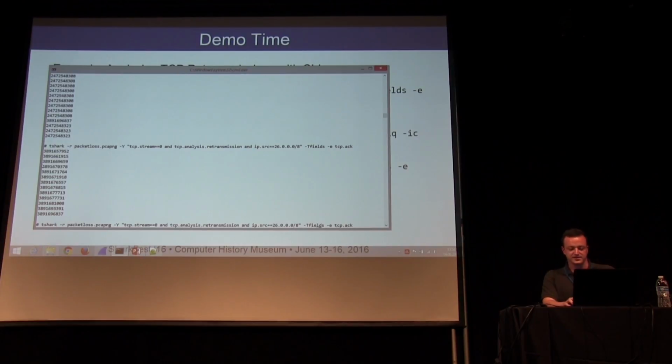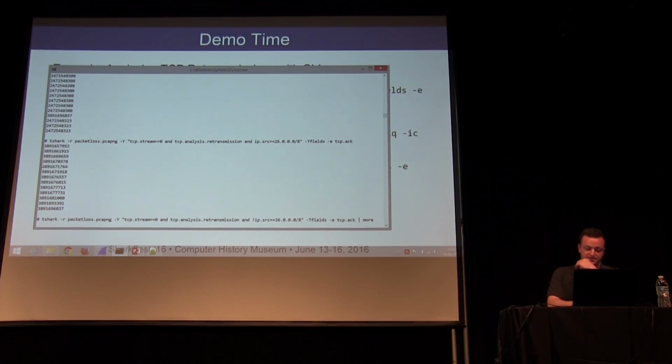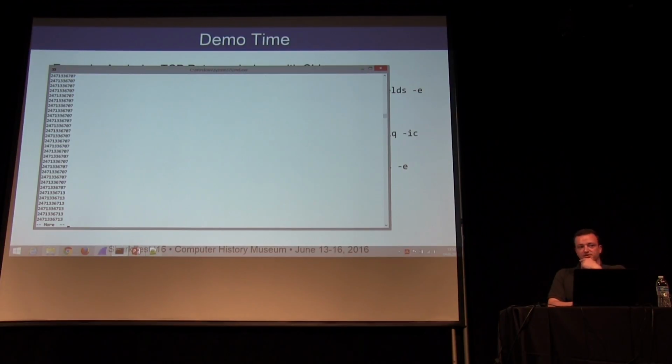So if we change that, say, okay, now we focus on the other guy, on this 8-something IP address. We do the exact same thing and take a look at his ACK numbers. What do you see here? So the ACKs are pretty consistent. Is that a problem? Not necessarily. He may just be the sending guy. Because if he doesn't receive stuff, he doesn't have to acknowledge and he doesn't have to increase his ACK number.